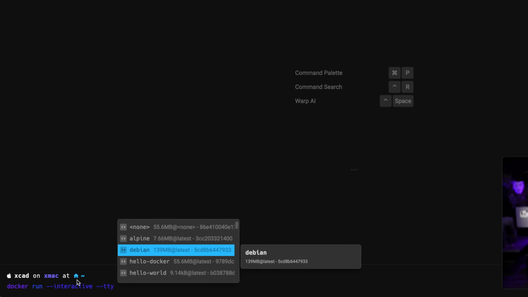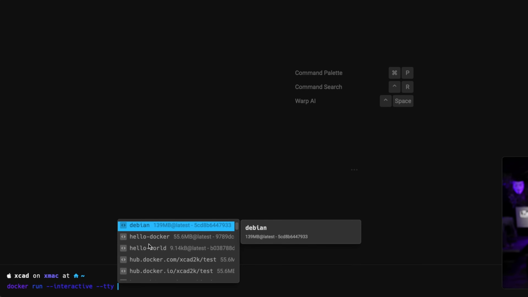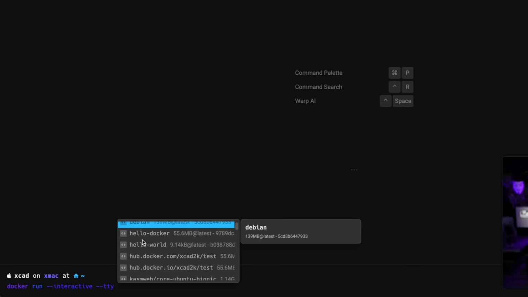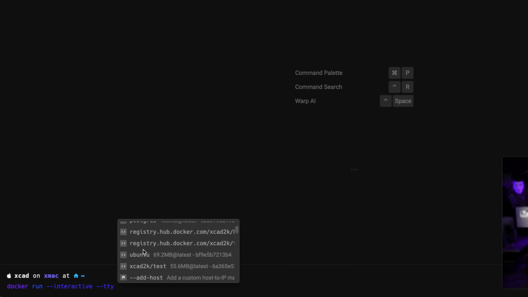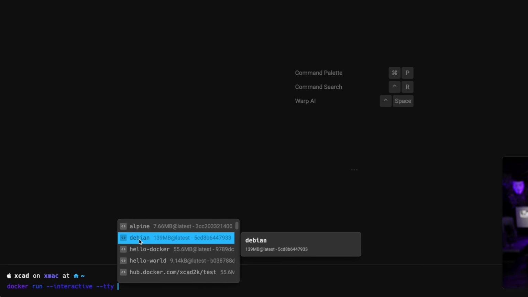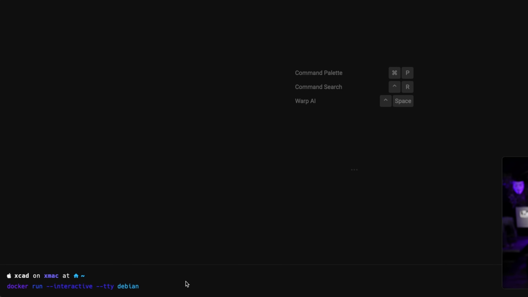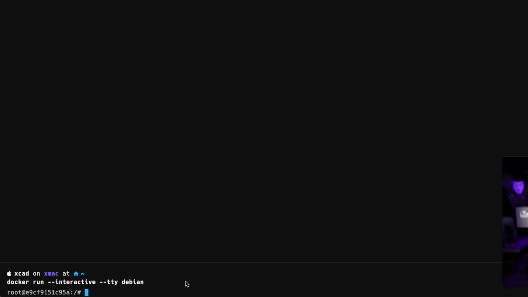For example, now we can pick a container image that we want a new container process to be created from. I've installed a Debian image, an Alpine Linux image, and some other testing applications that I'm running here, an Nginx web server, a database. For now, let's just create a new container from a generic Debian image, and once I hit enter, you can see it automatically starts a new shell.